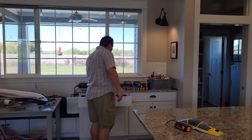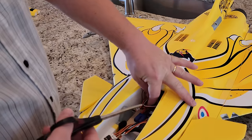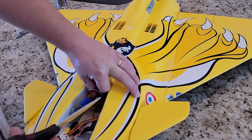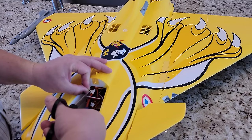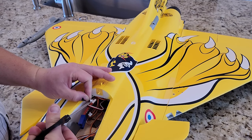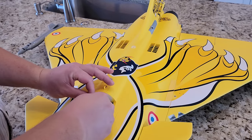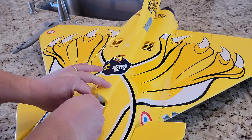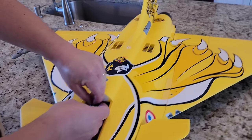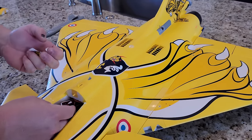And if you use an AR620, then you're not gonna be running wires back and forth for leads for the telemetry feedback. By the way, if you stick anything that's long enough to reach that fan and get it cut off, you're trying hard. Yeah, right. So I'm gonna cut this off. I always cut this off. I understand why they do it, but I don't want an additional thing in there getting in the way. And I'm sure that's what the EDF fan thinks too. But like I said, if you reach something in there far enough to get into the fan, you're not gonna have that problem anymore. That's true.